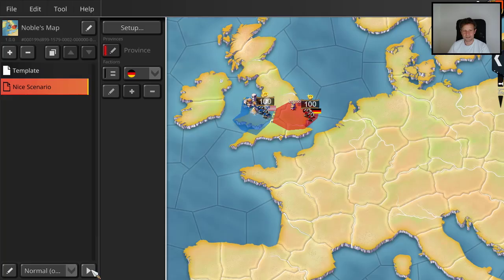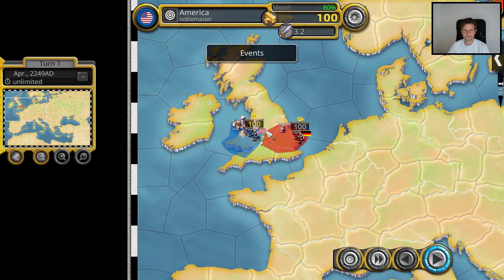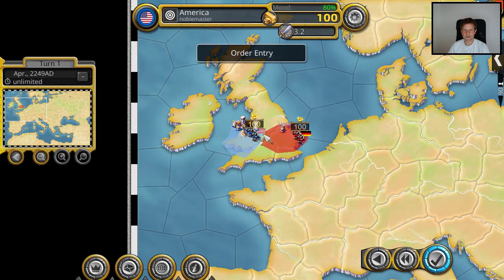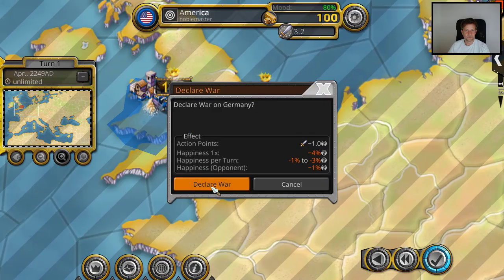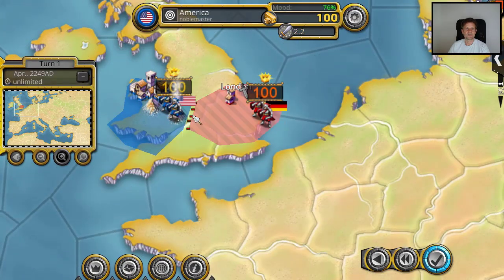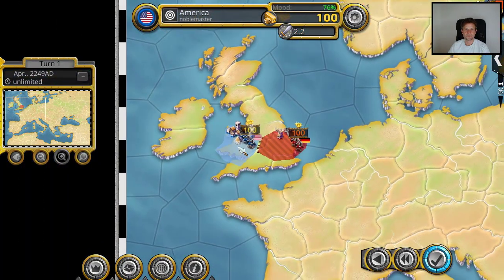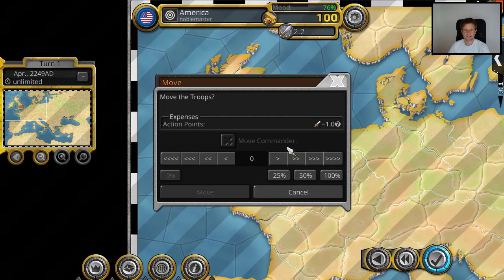You can also test the map. So here you see the border points. I can declare war. And now those border points change to a minus. And we can attack the other player.